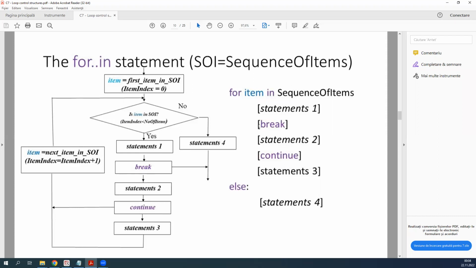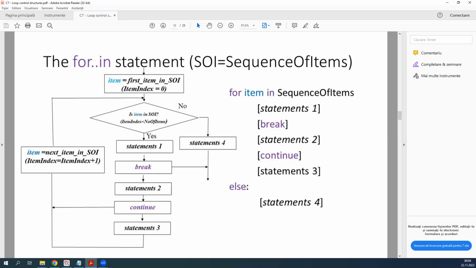If I encounter a break instruction in our sequence of statements, I will exit from this for loop. If I encounter continue, as we can see here, we'll skip the next statements and go to the next item.